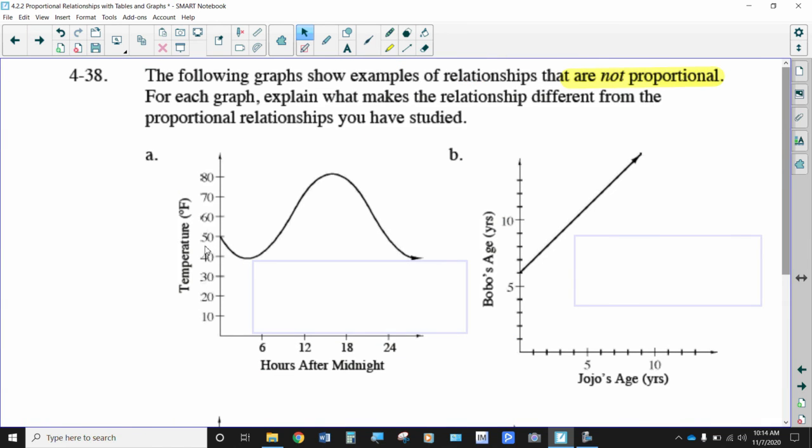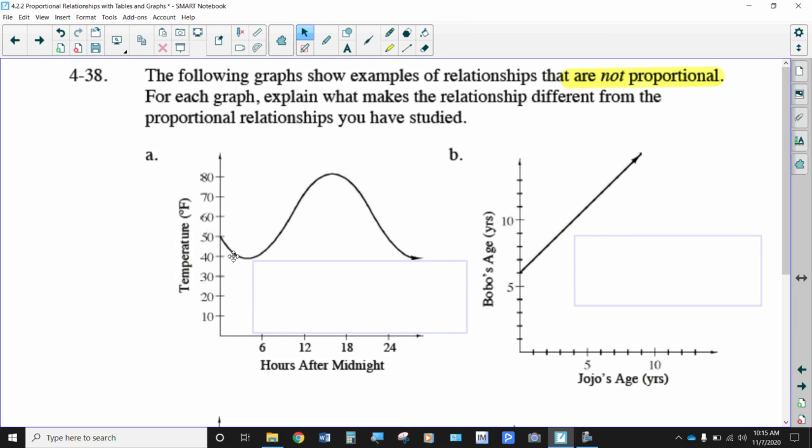All right, so these last 4 graphs are not proportional. And your task is to look at each one of them to determine why they are not proportional. So go ahead and pause. We'll do A and B. You don't have to necessarily copy these graphs into your journal, but if you want to, you can. They are in the online book, and you can see them on there as well. But just looking at them, what makes this one non-proportional? What makes this non-proportional? Okay. Pause for a second, and then when you are ready for me to reveal, I will reveal it for you.